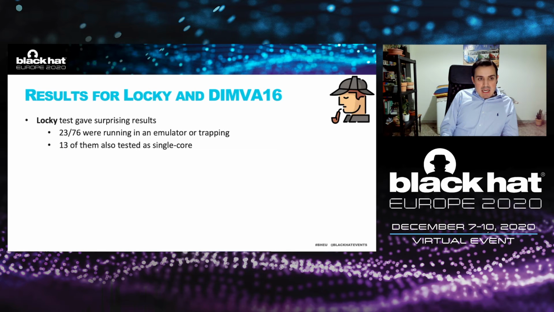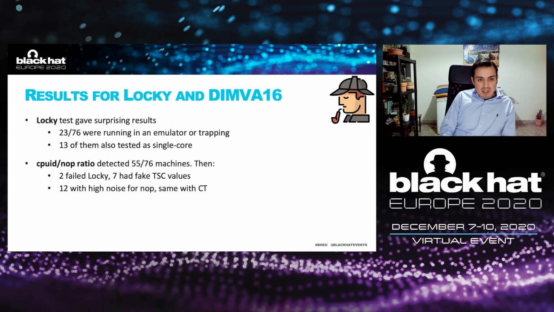And we also saw that the LLC test gave surprising results. Again, 23 machines, not the same 23, were running in an emulator or were trapping on those memory accesses. And 13 of them tested to be single core, according to our tests. This gave us surprising results, because we were expecting fewer.